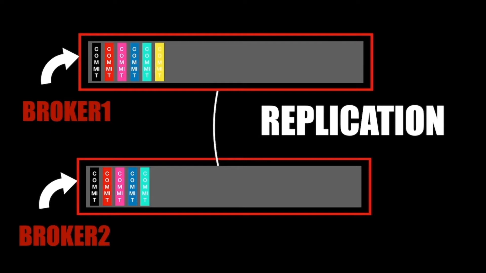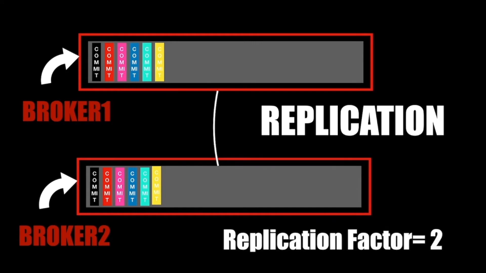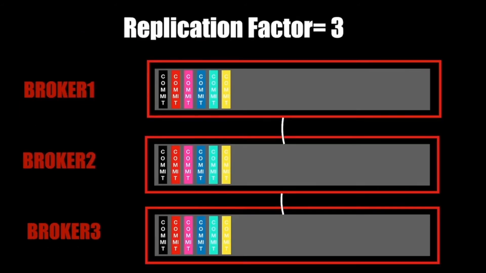If a particular message is written on broker one and we are having two replicas of our partition, then that message will also be pushed to the other replica. In this case, we say the replication factor of our topic is two. The number of replicas that we maintain for a particular message is known as the replication factor of a topic. So what happens with a replication factor of three? We have three brokers — three machines running Kafka — and if a message is written on broker one, it will float across broker two as well as broker three, giving us three copies of our message.